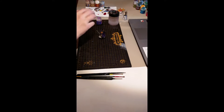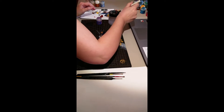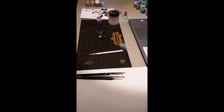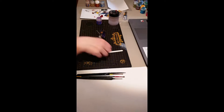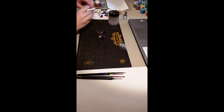So we'll start out, and they say when you dry brush that you shouldn't dip it in water, but I always do that because then the paint doesn't stick as much. And gotta get tissue. Always shake your paints. That should be now.